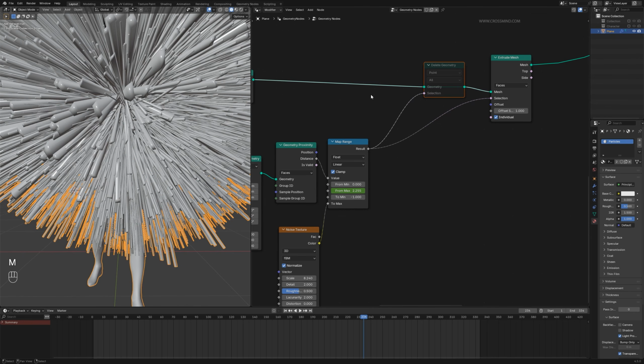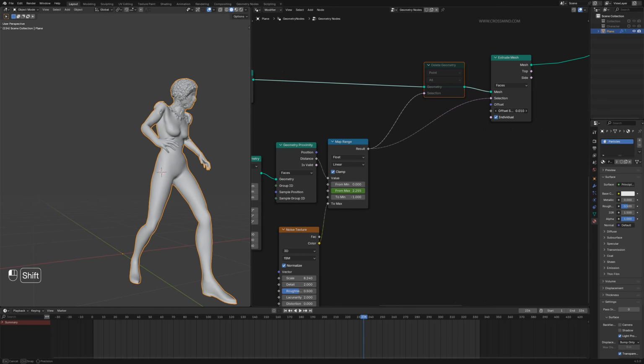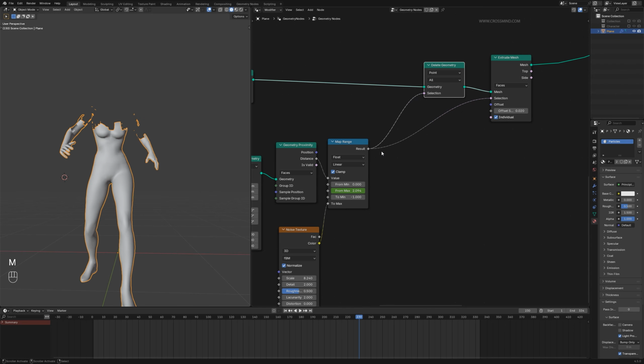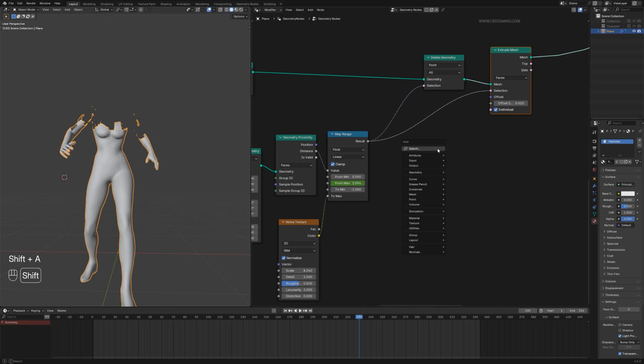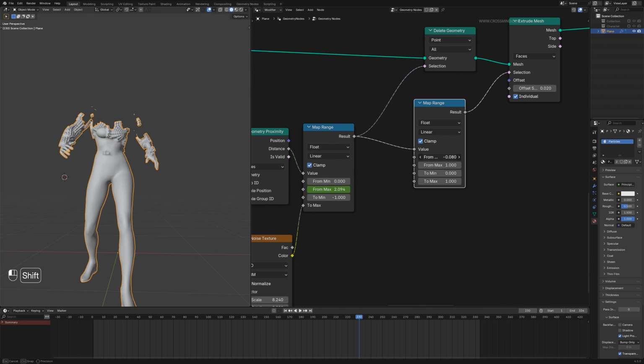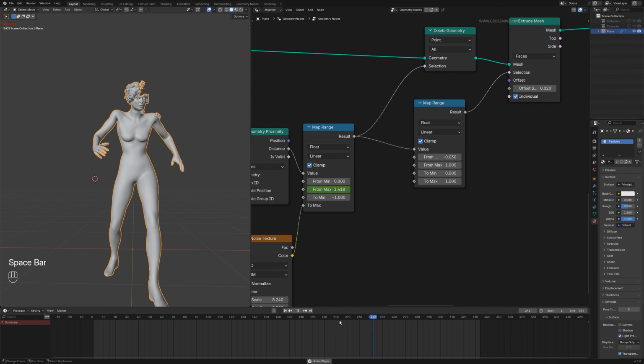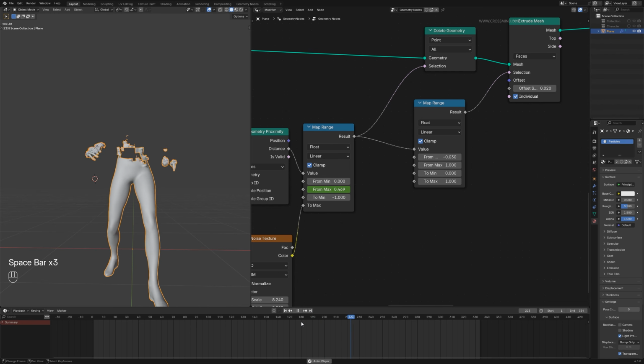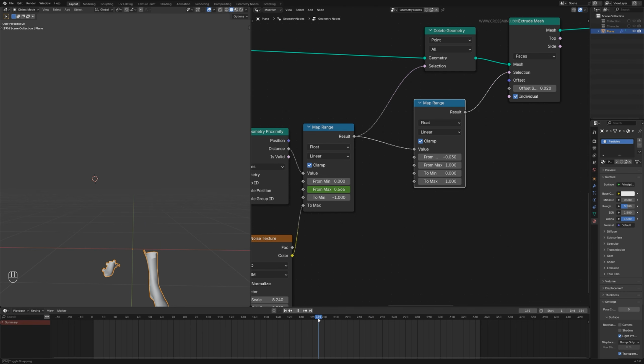If I disable this delete geometry, I can see extrusion working. What's happening is the deletion happens first and those faces are instantly removed, and because extrusion is using the same value, it tries to extrude faces that are already deleted and gone. So instead, we'll take the same value and offset it a bit with the help of map range. So we just need a bit of offset like this. So now this way deletion still happens first, but extrusion kicks in on the faces right before they get deleted because of the offset that we have made here. Once sitting on the edge of that transition, we'll have a bit of extrusion.